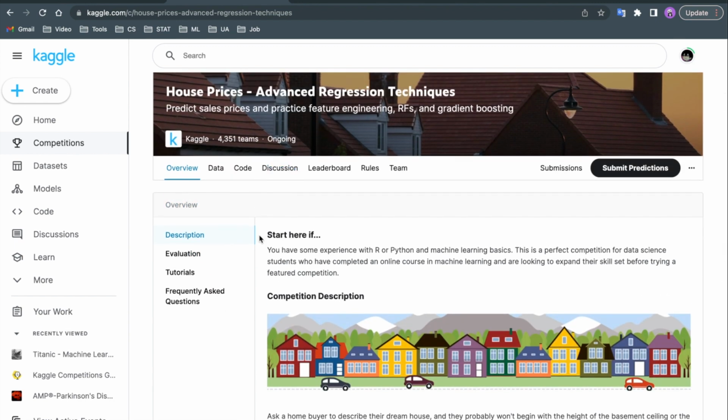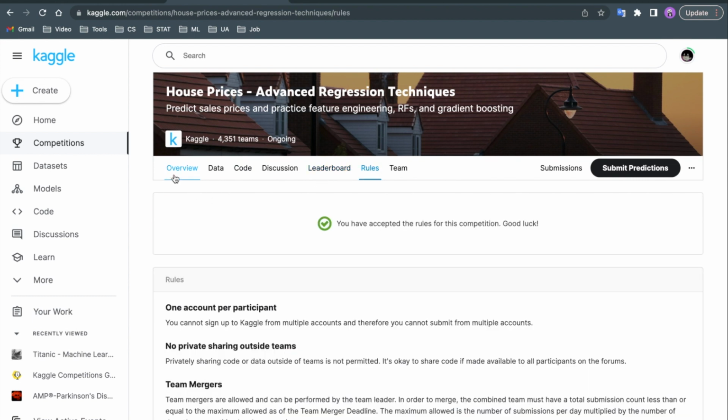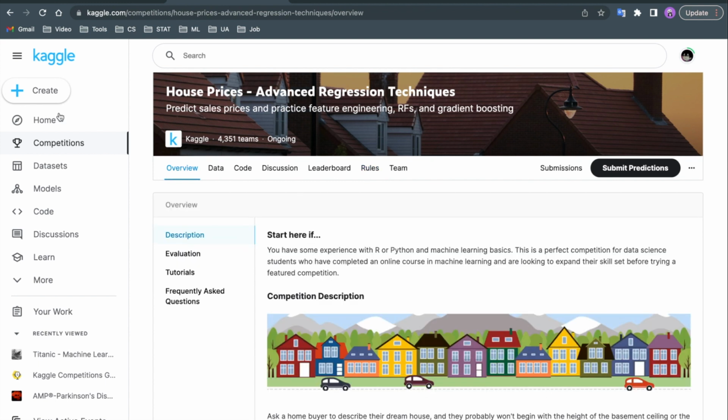This competition is also for beginners, as you can see from the description tab, and I've already joined this competition. So now the next thing I want to do is create a notebook.